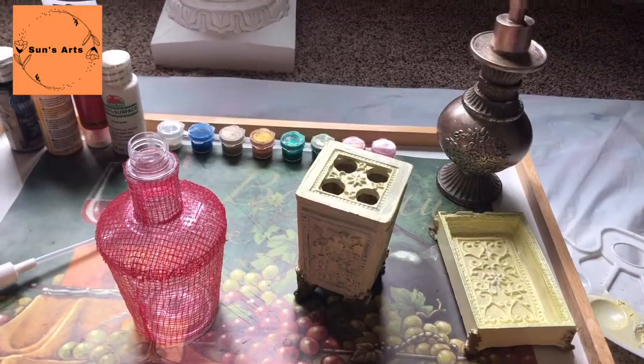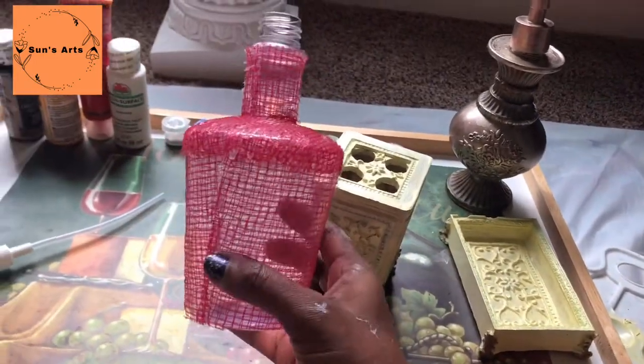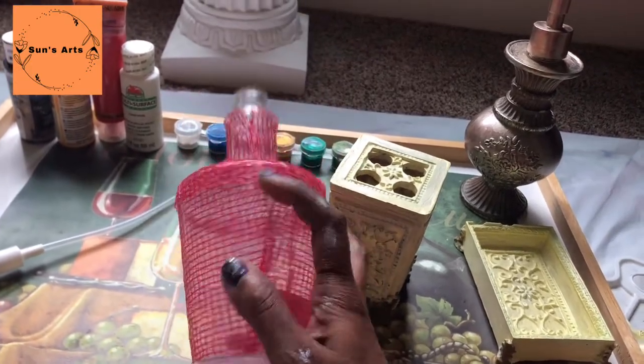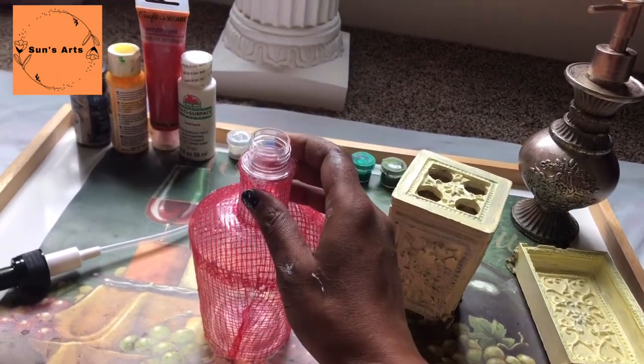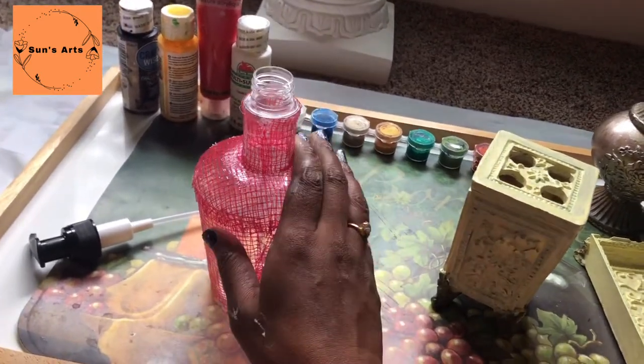So this is a quick update, you guys. I just stuck the mesh that I was saying I'm going to use on this hand soap dispenser. And I did it in three parts. I stuck this part first, and then I stuck the neck, and I also stuck this part separately by cutting accordingly. So yeah, this is done.